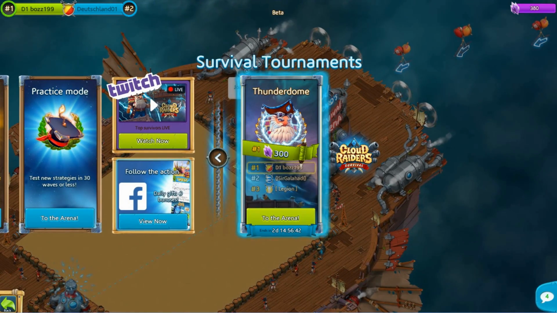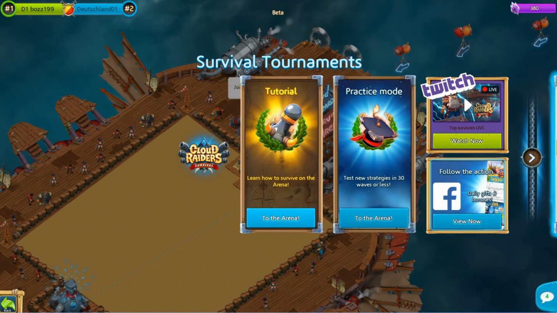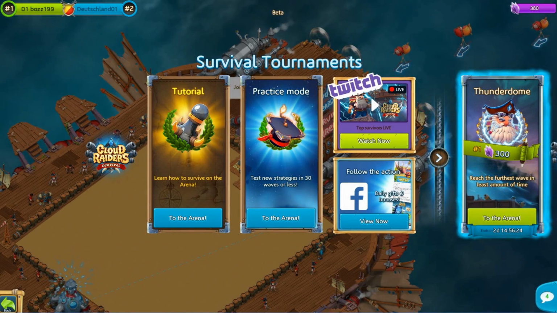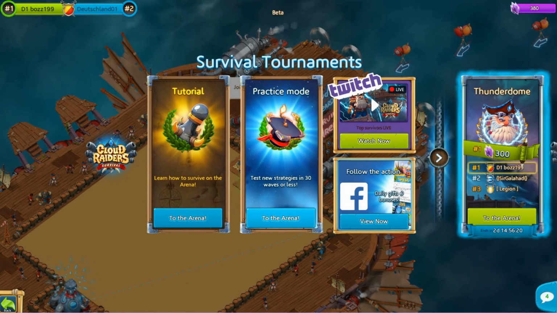So now we are on Captain Cloudbeard's ship, and here we are able to select different modes, which I'm talking about only for a short time because most of you should be familiar with all that stuff. Of course, the tutorial shows briefly what the survival arena is all about and how to play it basically. Then we also have the practice mode, which allows us to test out our strategies in 30 waves, and this option I think is becoming really important in the future as we are able to play it all the time.